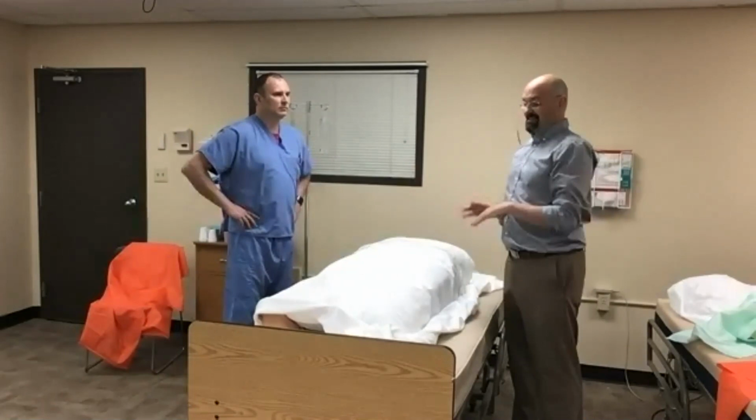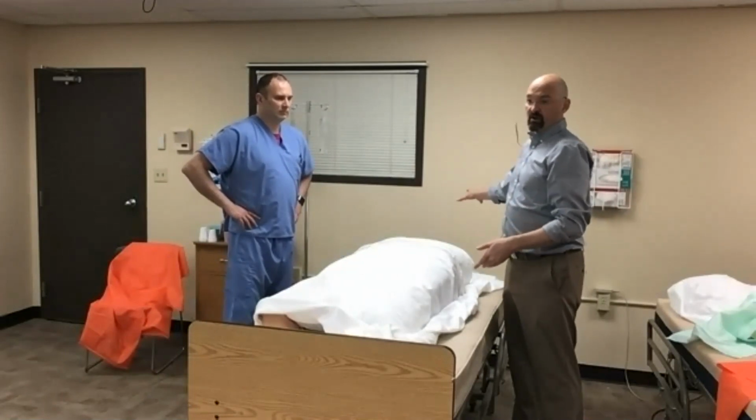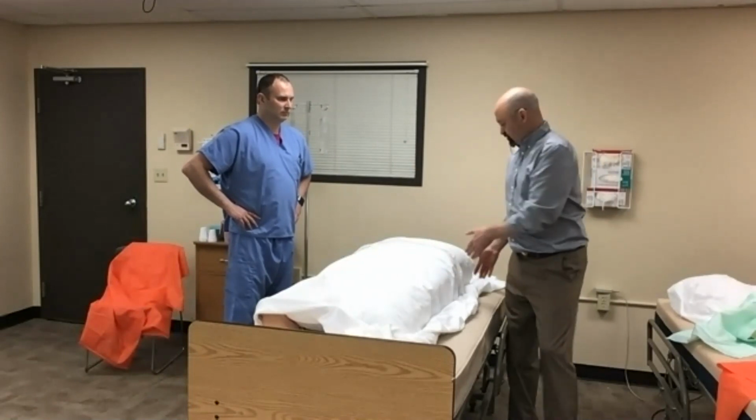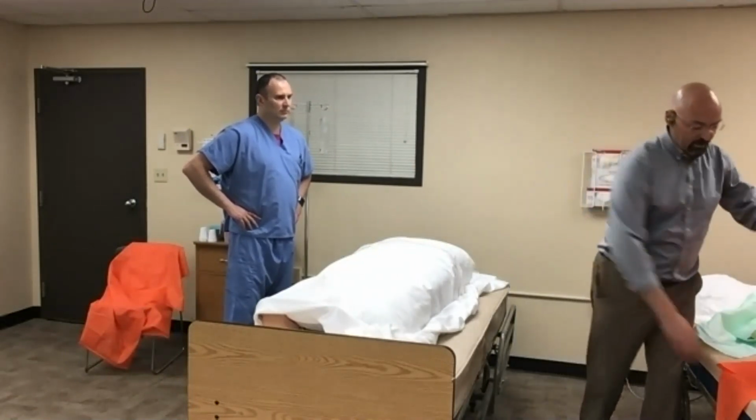When you're doing this, at minimum, you're going to have 3 people on either side plus 1 controlling the airway. Minimum 3 people on each side. So you're going to have 1 controlling the feet, 1 controlling the hips, 1 controlling the shoulder, 1 controlling the head. So there's 2 separate ways we can apply slide sheets.